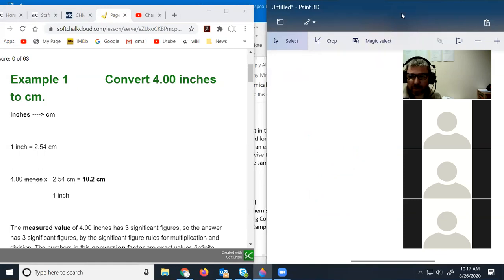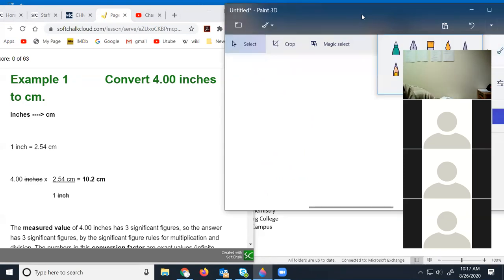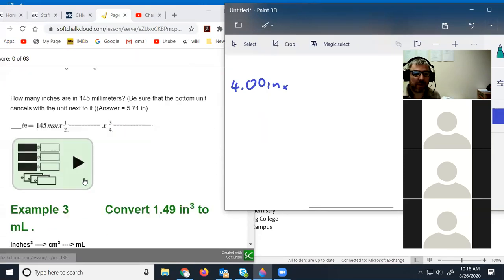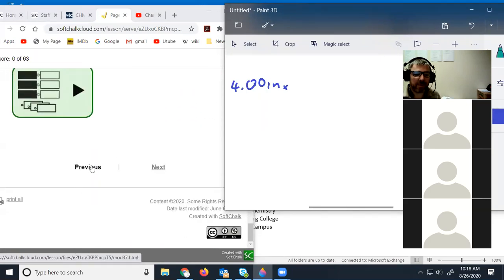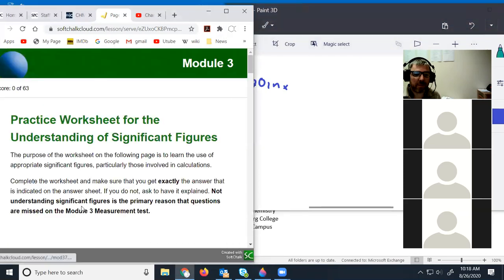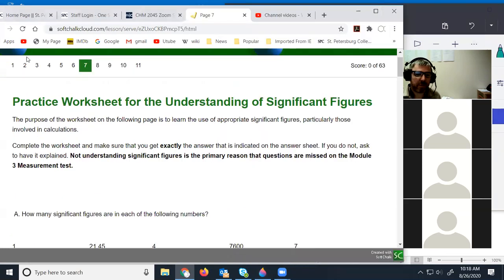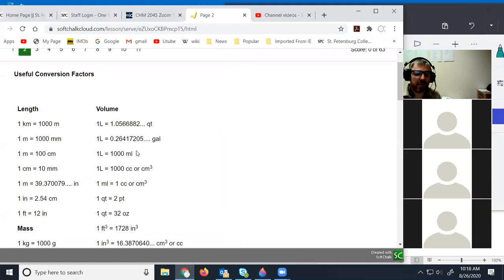I have to pull this over here a bit. Get my brushes back. Okay. So 4.00 inches, and we want to go to centimeters. So what we'd be looking for is we go back to our conversion sheet. Now you'll have this on the test. You won't have to memorize any of this. Let's see, where is it? Page 2. Okay. What I'd be looking for is some sort of relationship between inches and centimeters, because that's what I want. And I do actually have something here that goes directly from inches to centimeters. So I know it would just be a one-step process.